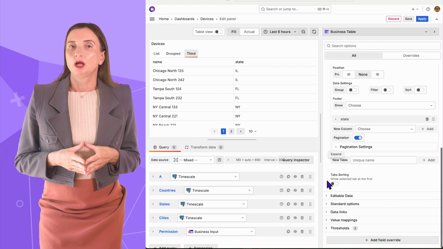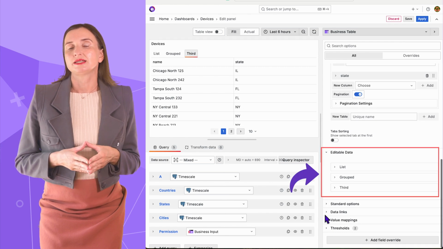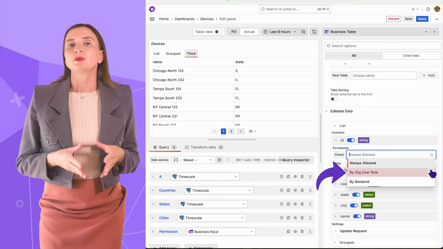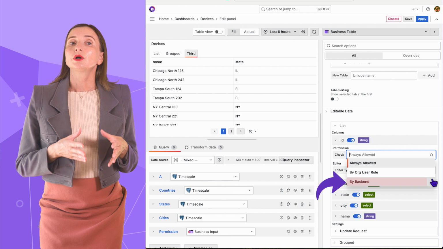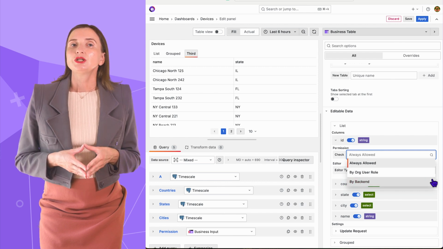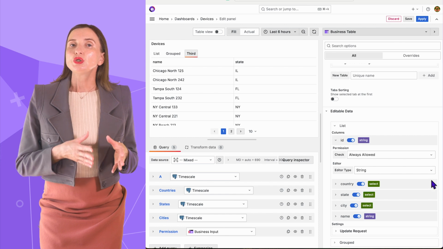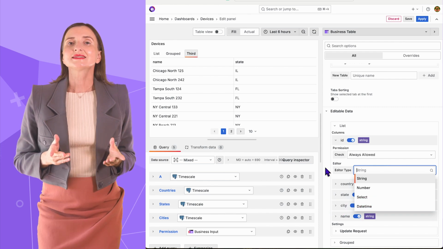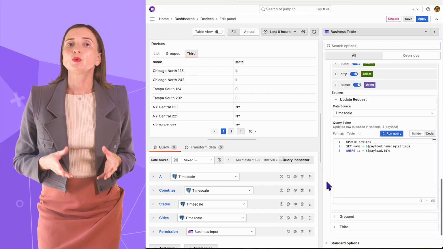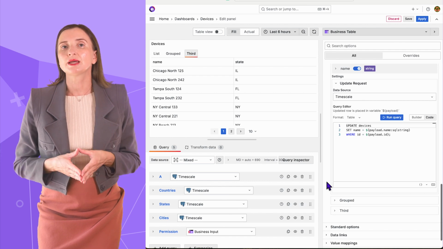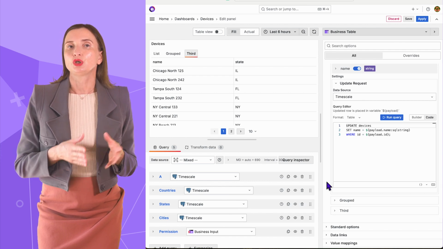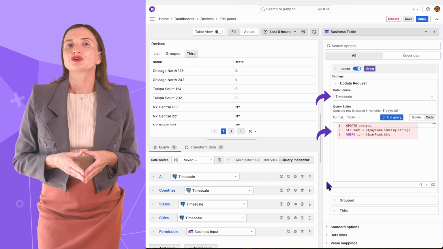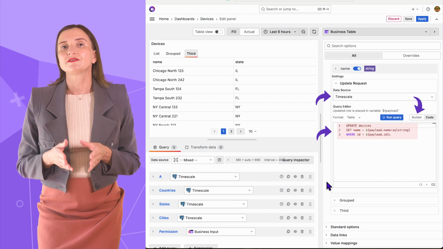To configure editable columns and permissions, you will need the editable data category. Switch these two on to make a column editable. Then specify how to determine permissions, by Grafana role or by the backend. And finish by determining the type of editing that will allow a user to enter a new value: string, number, date, time, or dropdown. The last step is to configure the update request, the request that takes users' entered values and transmits them into your data source, serving as a bridge between user input and data source. You select a data source name and then the query. The query can be entered in the language of your data source or by using the Grafana query builder.